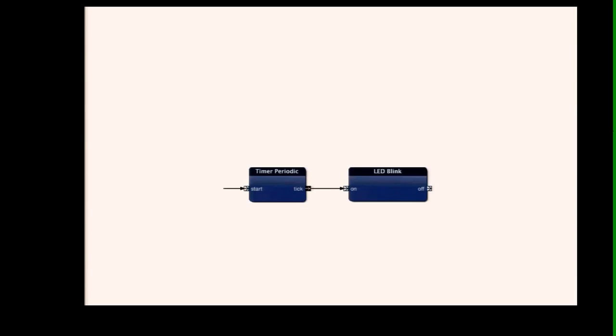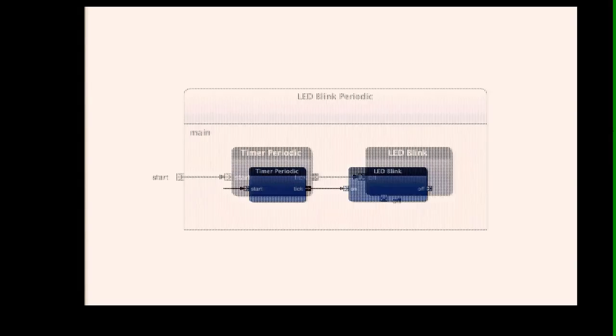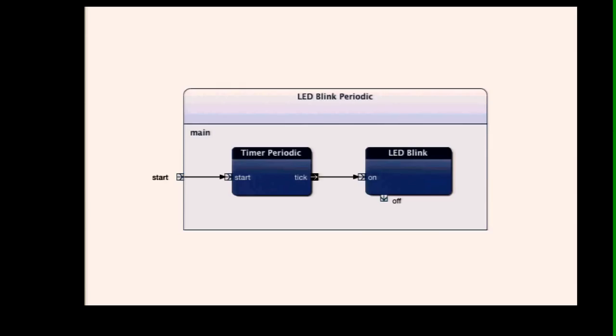We have now created two building blocks already. Let's make a third one, because now we have a periodically blinking LED. Could be useful for a lot of stuff. So we make a building block out of this again. So we have building block and building block and building block. In case you're concerned, there's a processor, a compiler, that takes all these graphics away. In the end, there's just the code that we need, and exactly that code. So you can wrap 50 things into building blocks. All of that goes away during code generation. So this is just a design time concept.